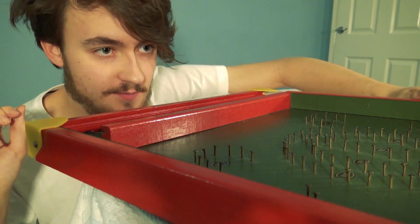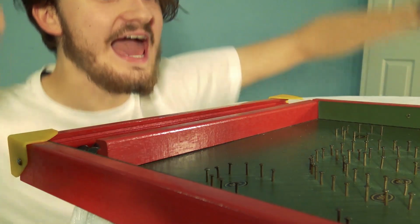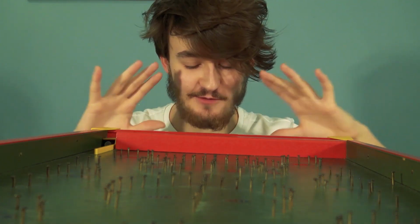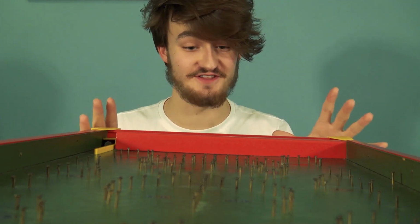Final marble. Come on, Cavan. Go on, 500. Yes, 500! So there we have vintage pinball or bagatelle or whatever you want to call it. This is really, really fun. It stood the test of time. It's still such a fun thing to play.